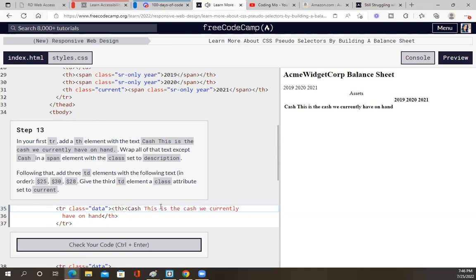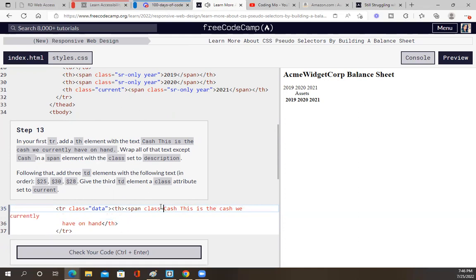Oh, they're telling us how to do it right now. I guess CSS is going to help us wrap it, because it wouldn't do it on its own. Okay.